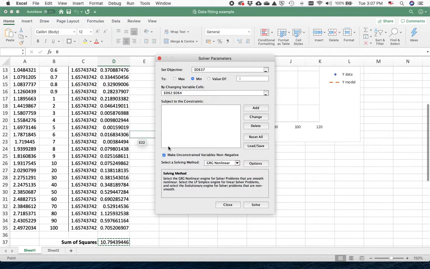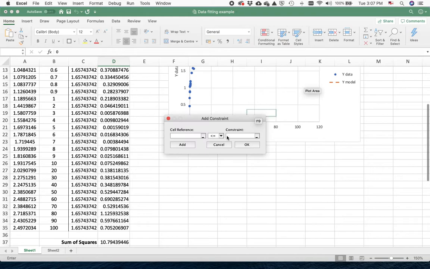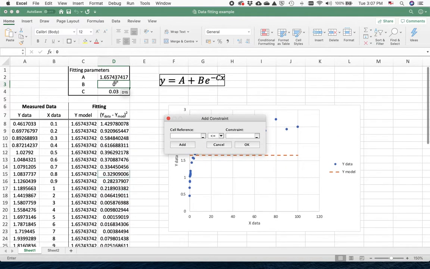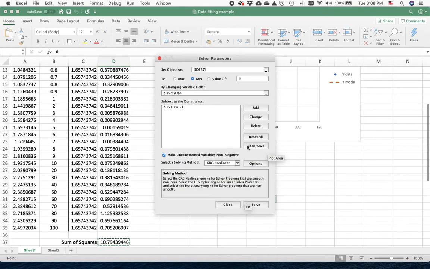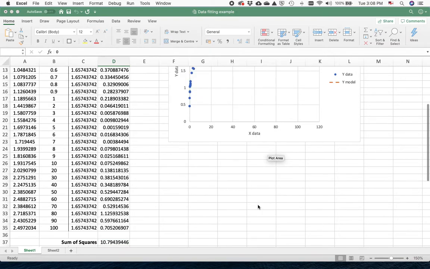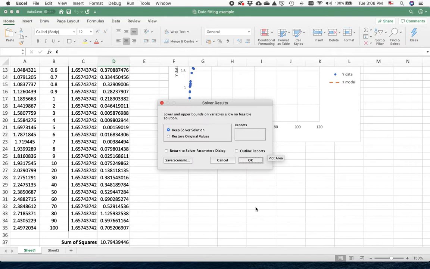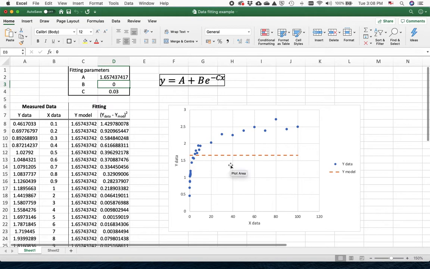This time we're going to put a constraint onto that parameter B. We could say it's less than or equal to 0, but it'll just return 0. So let's just say less than or equal to -1. Okay, and now we can try solving again. Ooh, no feasible solution.